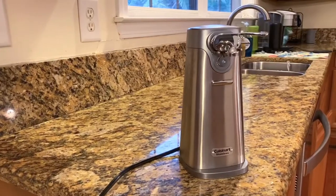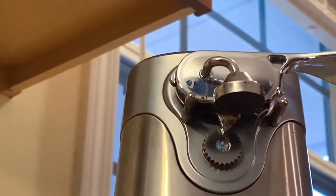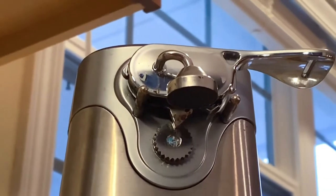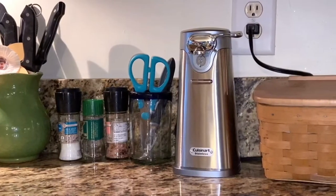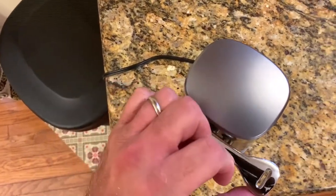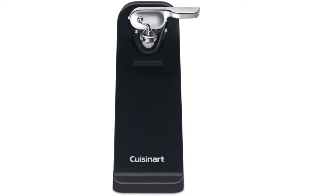That's why having a reliable can opener in the house, especially a no-touch electric option like the Cuisinart Deluxe Can Opener, can be a huge time saver. But if you've been let down by many a can opener before, like I have, you may be skeptical about how well it works, like I was. That's why I tested it for you.